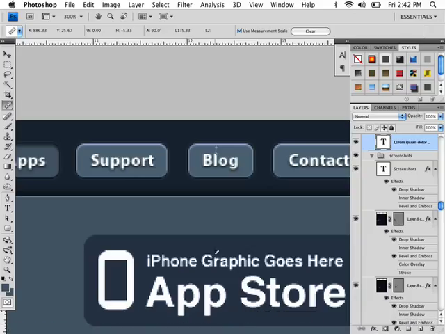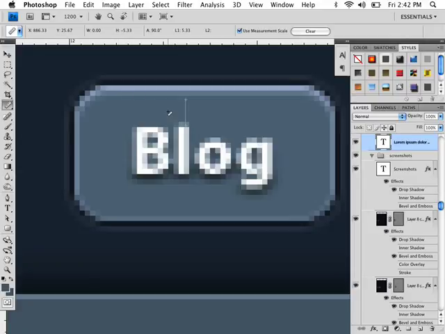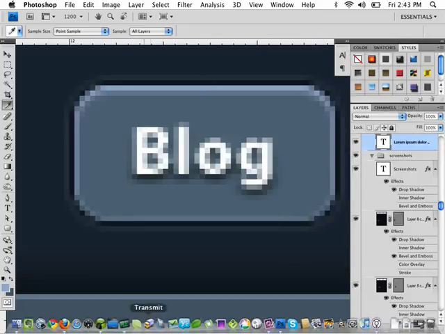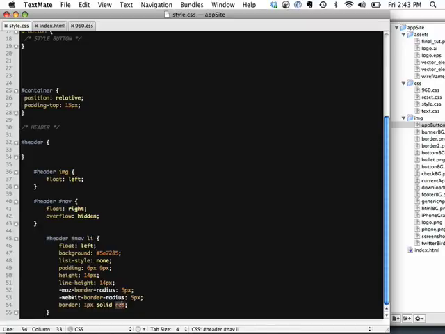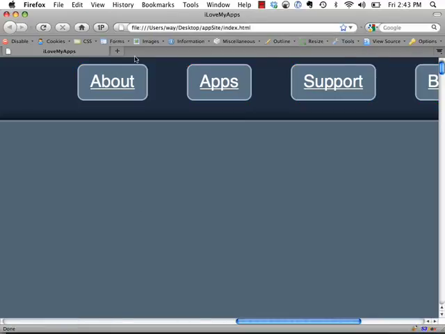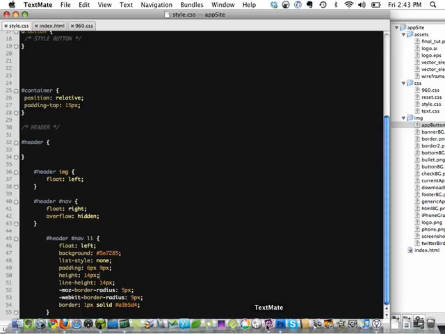Let's just do it manually. And we're going to set the border, take the eyedropper tool, and we're just going to grab that. Yeah, that is right. Let's go back to TextMate. Okay, I guess I just typed it in wrong. Yeah, and now you get that. So that looks pretty good. So let's go back to TextMate and continue on.